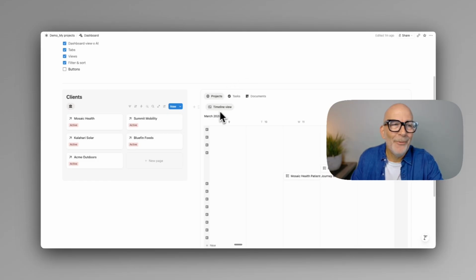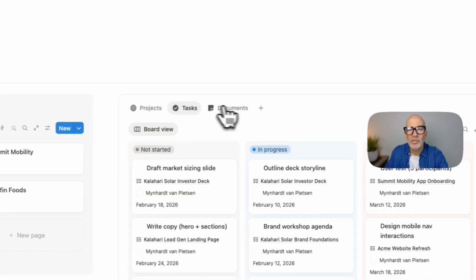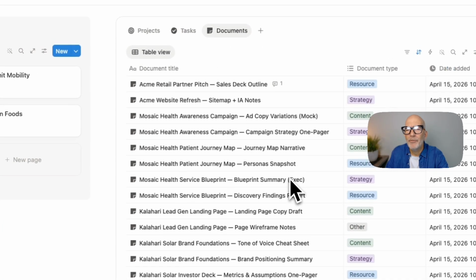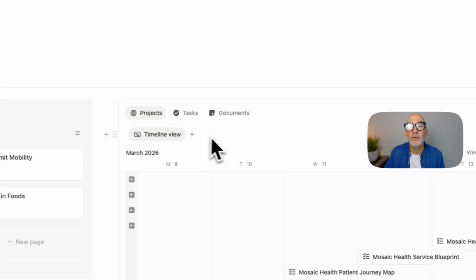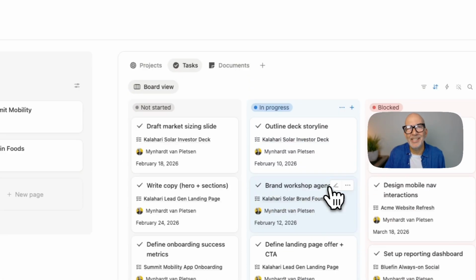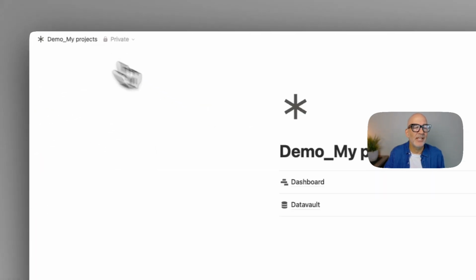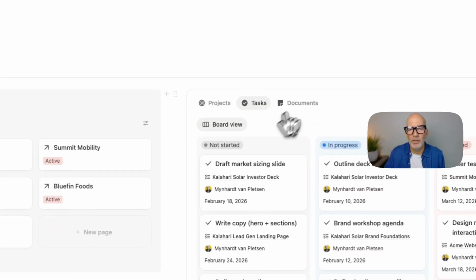So there you have it. You have clients all sorted nicely here at the left hand side, projects, tasks and documents that you can cycle through and have quick access to. Having access to a dashboard view here is useful, as I said in the beginning, in two ways. One, it gives you access to your information when and where you need it. And two, it provides a lens on data so that you can interact with the data and move it around without the fear of actually destroying any of the data or deleting any of it, because keep in mind, all this data is stored safely in our data vault. Our dashboard is just a view on that data.